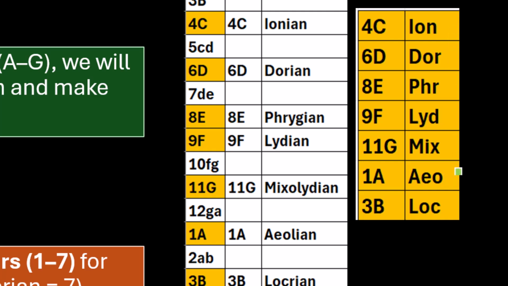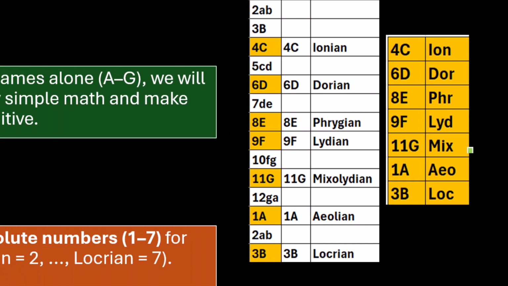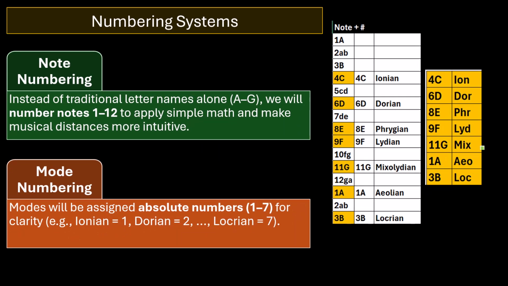Why is that beneficial? Because once again, the modes all go in the same order. So it's going to be easy for me to then say, if I'm looking at any scale that has 7 modes in it, there's 12 scales with 7 modal notes in it, and those notes are in order, then I can do simple math within the mode to see how many modal steps away a particular interval is, for example. And so we'll talk more about that later.